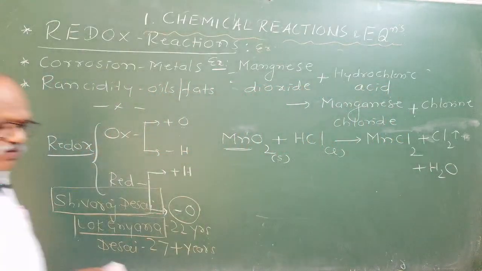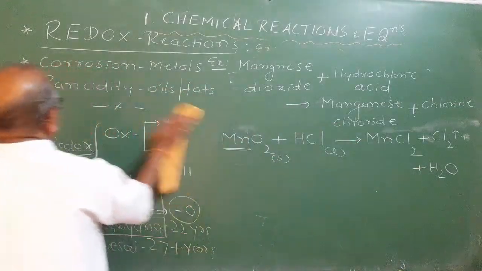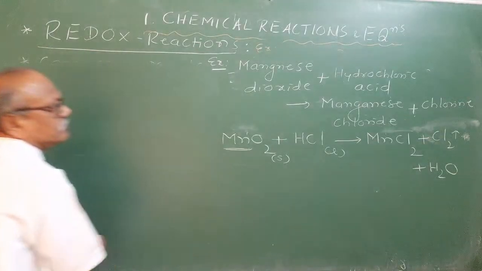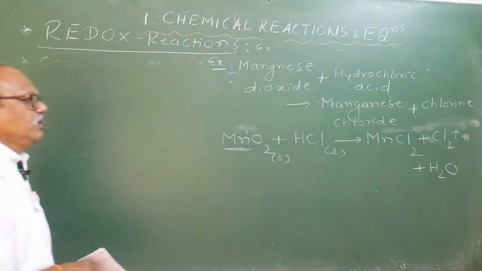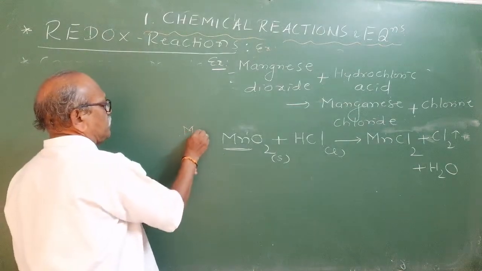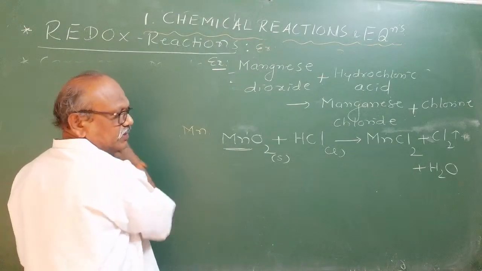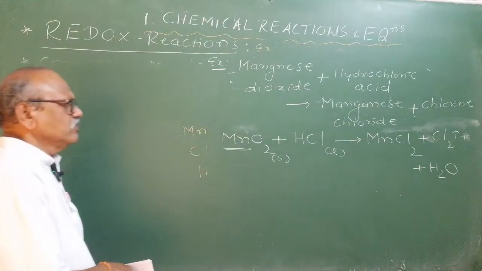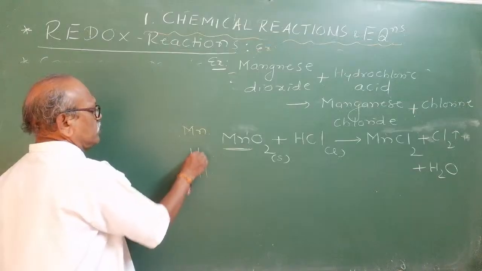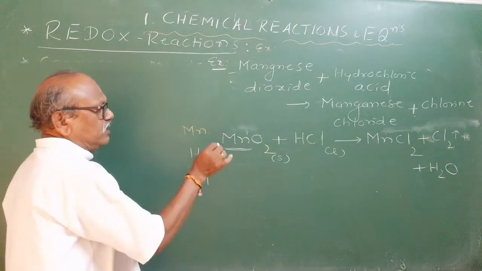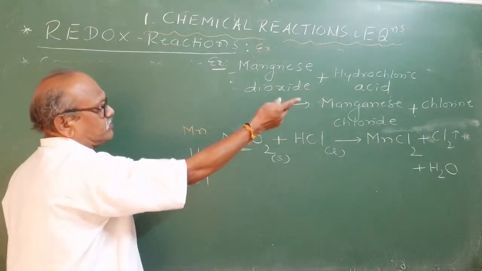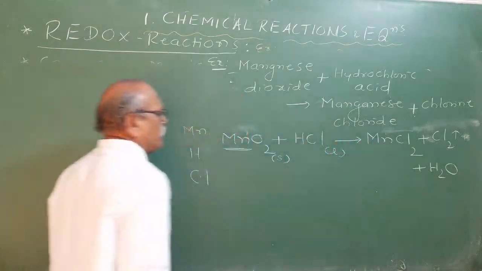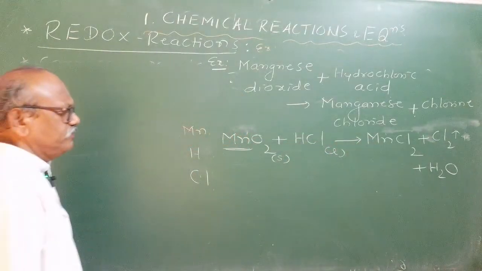To be in accordance with the law of conservation of mass, you have to balance the equation. Start by balancing metals first. Metal is manganese here. Then you balance chlorine, then hydrogen, or you can balance hydrogen first. Lastly, balance the element which occurs in more compounds. Oxygen is coming in two compounds, therefore balance it at the end. Manganese 1 atom, manganese 1 atom. After balancing we'll think of oxidation and reduction.